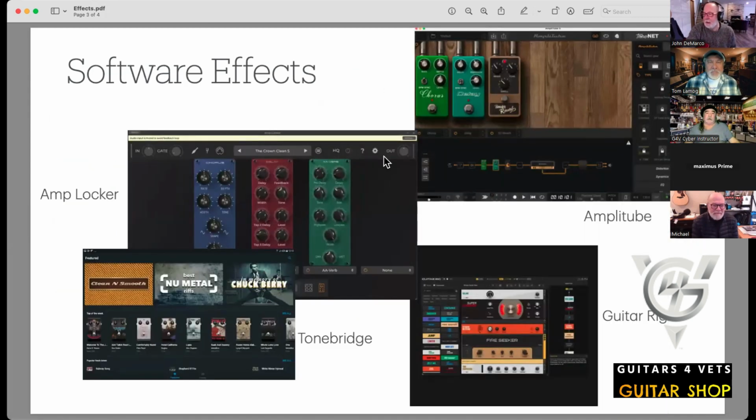Then there's software effects, and I think Mike's going to talk more about this in more depth, but there's a lot of different companies out there, and most of them will let you download for free a limited number of pedals. So you see some examples here: Tone Bridge, Amp Locker, Guitar Rig, Amplitude. There's literally dozens of these. These are probably some of the bigger names. And what's nice about these is that you can audition the pedal and decide if you really want to buy the pedal or if you just want to continue using it as software. Because nobody wants to build a shelf full of pedals like I've got.